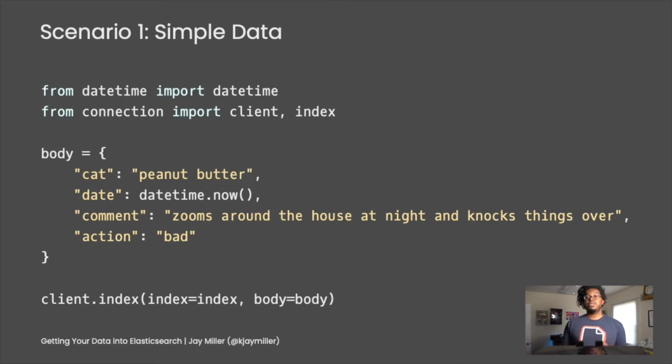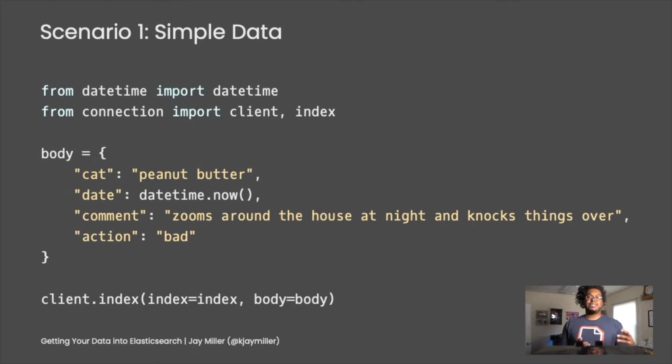We're going to use the most simple form of this, and that is the index command based on our client connection. We call client.index, and client can be whatever you want to call it. We provide the index name. We provide the data. It's that simple. This is great when you have data that you need to import really fast. It's good for one-offs, and you know that the data has already been transformed however you want it to be handled by Elasticsearch.